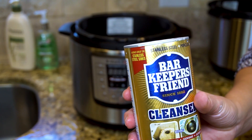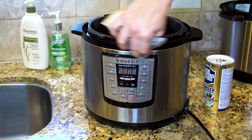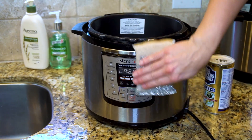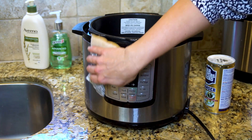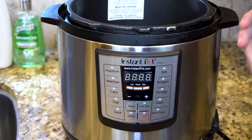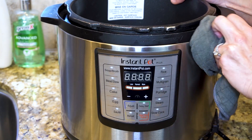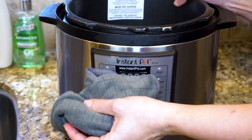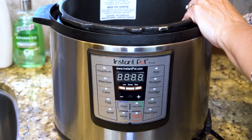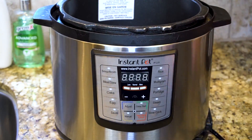For the last part on the outside, I used Barkeeper's Friend on a scrubby. Be really careful not to get water inside of the electronics piece — just gently clean that and then rinse it with water. Last, I have my favorite microfiber cloth. It's really important to dry it. It gets these rainbow, scale-looking things and it just doesn't look as good if you don't dry it when you're done. That goes for the inner pot too — look at that shine.